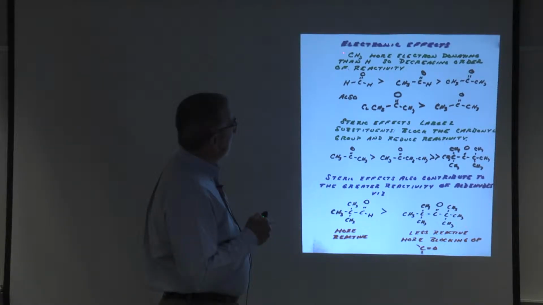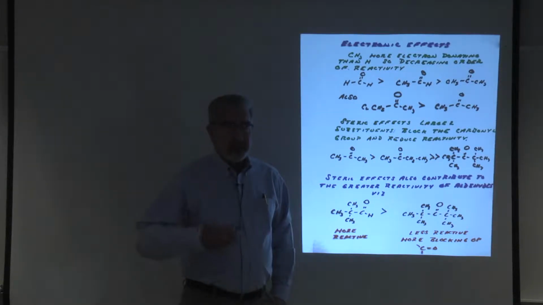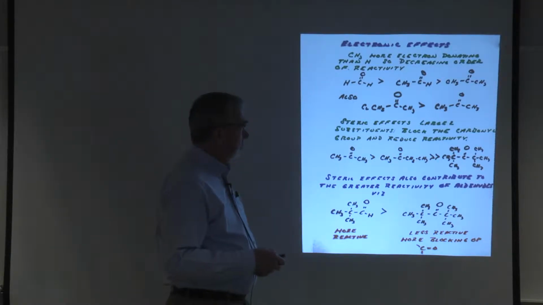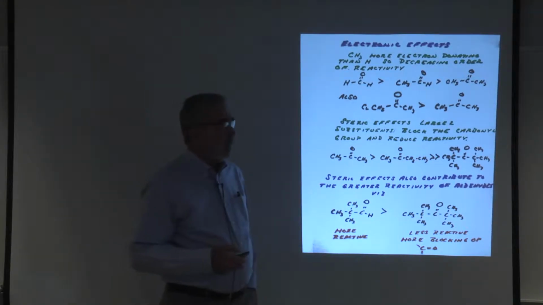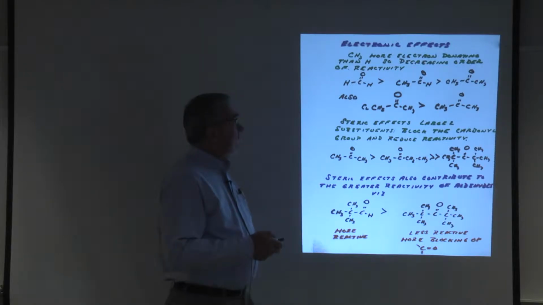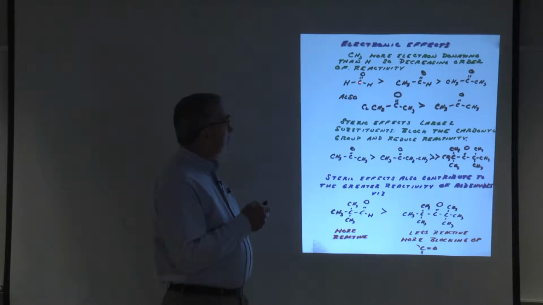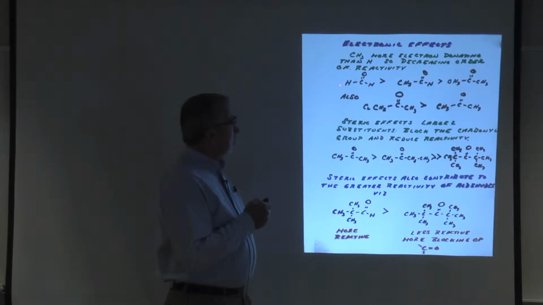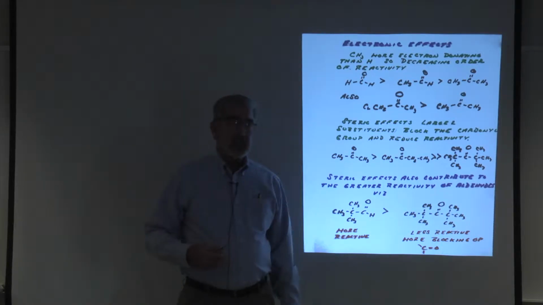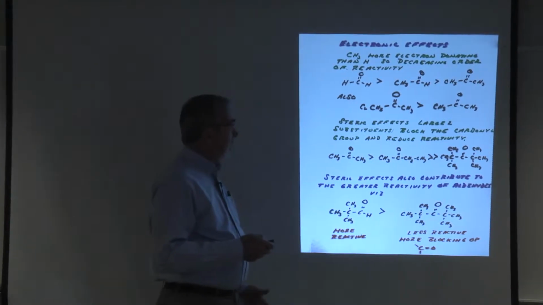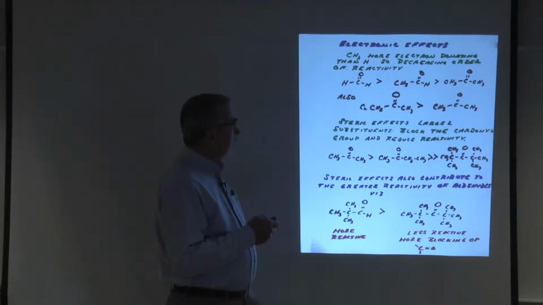With the electronic effects, if we have CH3s or any kind of alkyl groups, they're going to be more electron donating. You all know that from when we talked about carbocations: the more highly substituted the carbocation is, the more stable it is. The same thing happens with these carbonyl carbons. If you've got big alkyl groups attached, they're going to donate electron density into it, and as a result, the carbonyl carbon will become less electrophilic, less reactive. Here are a couple of typical examples.